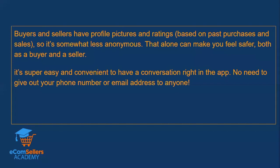in using them. People list things on a variety of different platforms, and knowing that an app has been created, that people are downloading it from a personal device, and that they are actually using at least a bit of personal information, it makes me feel a little bit safer. It's not completely anonymous, but it does offer some anonymity in terms of I don't have to use my legal name and I don't have to give anyone my personal photo if I don't want to.